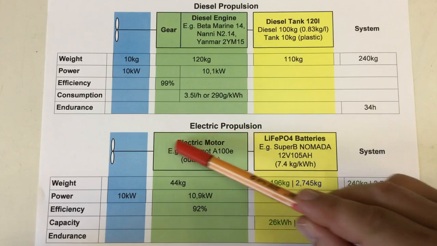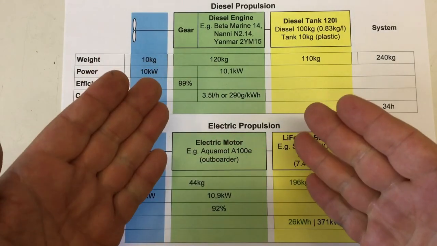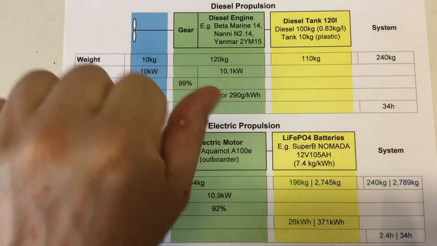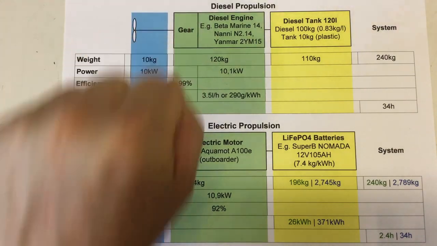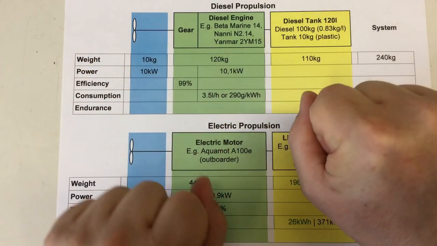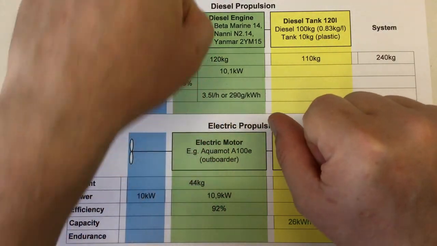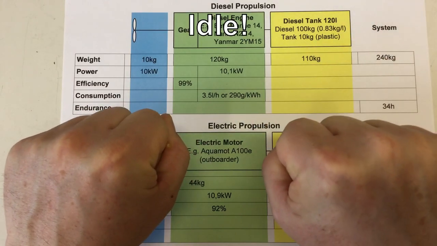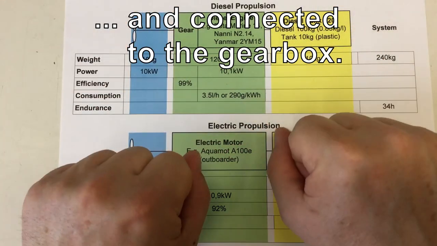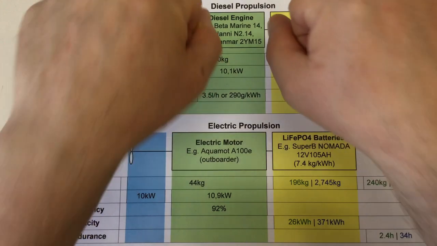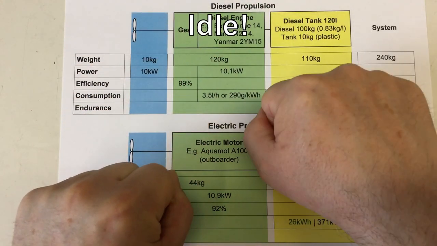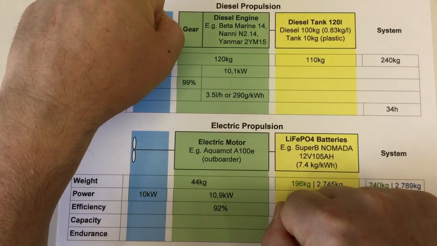There are more advantages to electric propulsion. An electric motor is easier to handle. You just have one power throttle, stop, full ahead or full astern. With a diesel engine you normally have two levers, one is the throttle, and the other is neutral, ahead and astern. If you go from full ahead to full astern, you normally have to go to stop, then neutral, then astern, and then you can go to full again. And if you don't do that in the right way, you will hear it in the gearbox.